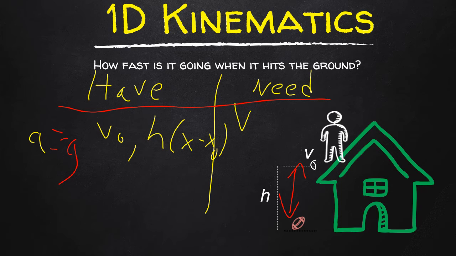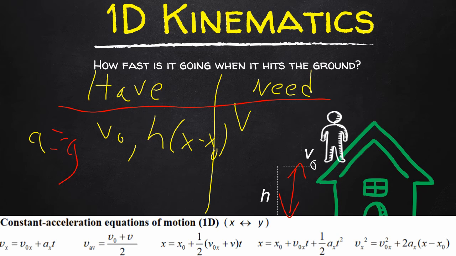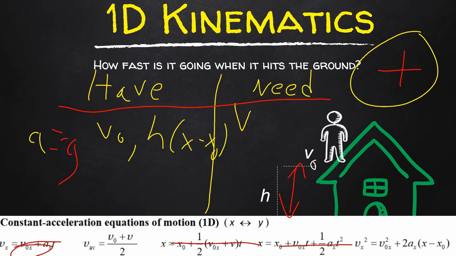Once we have all of those things combined, all we have to do is look at the equations, and once again, we look for the things that we have, the things we need, and find the perfect equation. We do not have anything to do with time. That's one thing you should be quick to notice, which means that any equation with time in it at all is going to be irrelevant to us. And that basically leaves us only with this one right here. So that's the equation we're going to use.